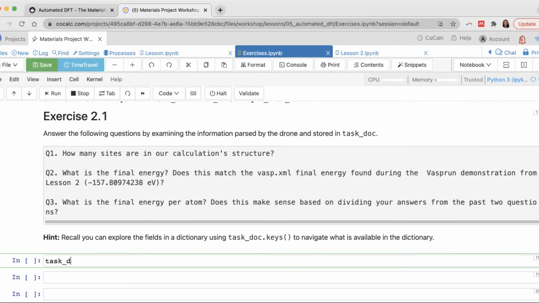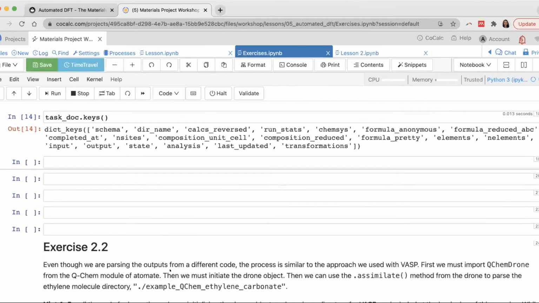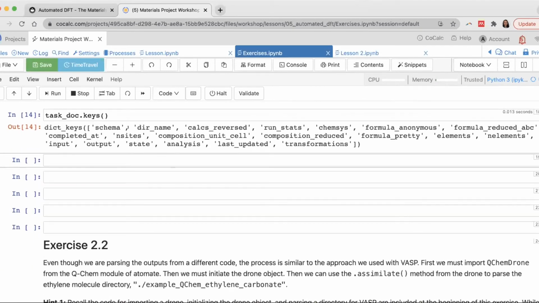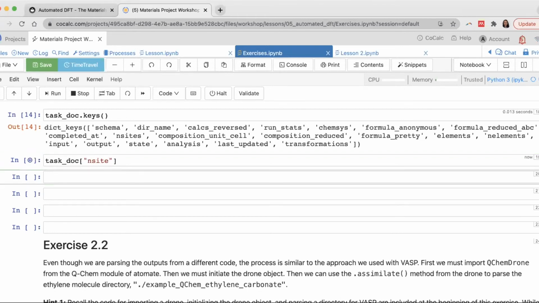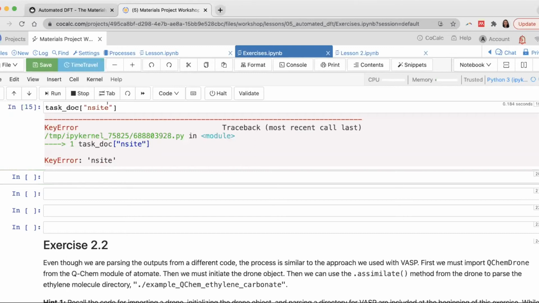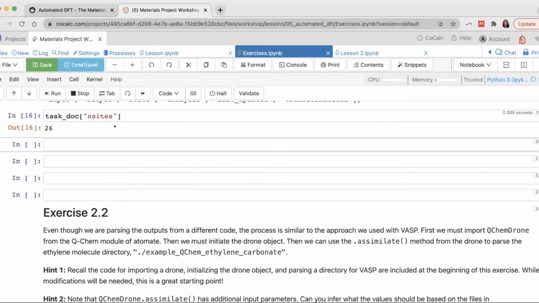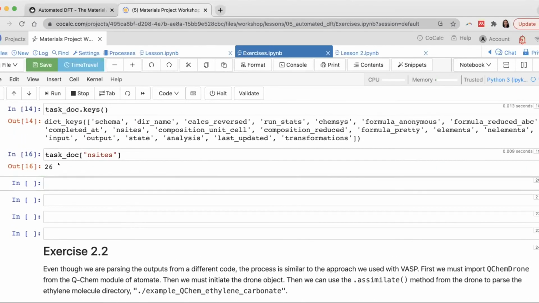Okay, we have this nsites attribute, that seems pretty promising for finding out the number of atoms in our structure. So we can do task_doc and then square brackets nsites. I'm missing an s, so let's try that again. Okay, so we have 26 atoms in our structure.